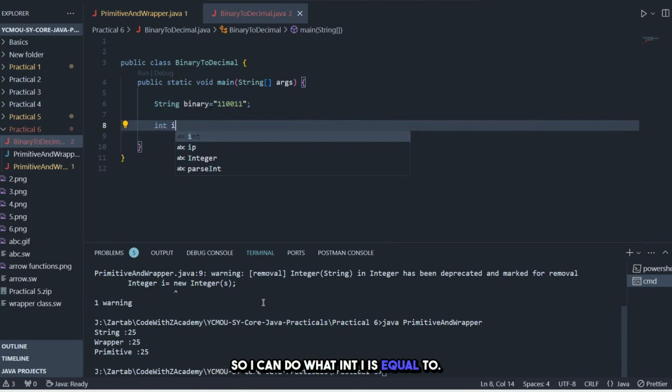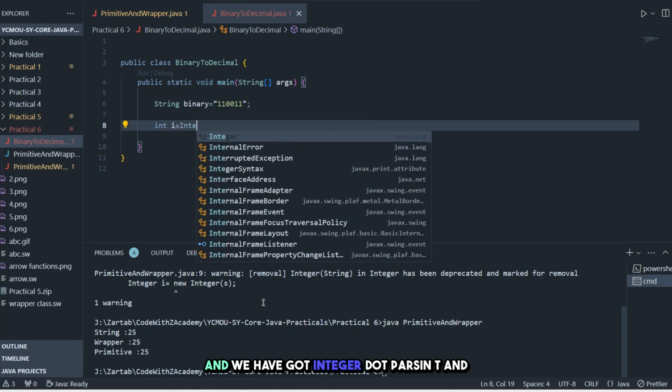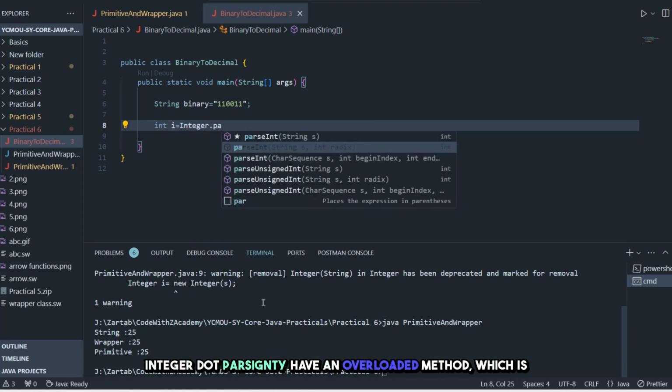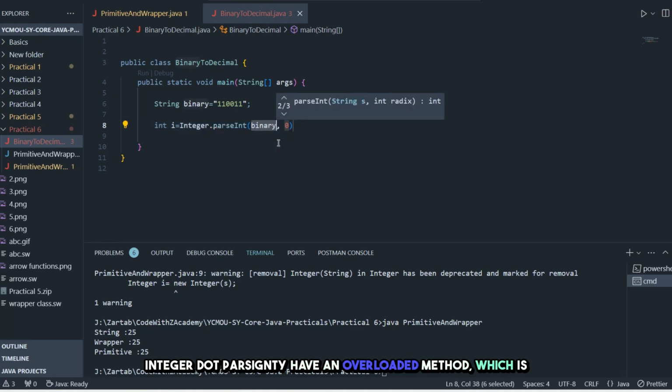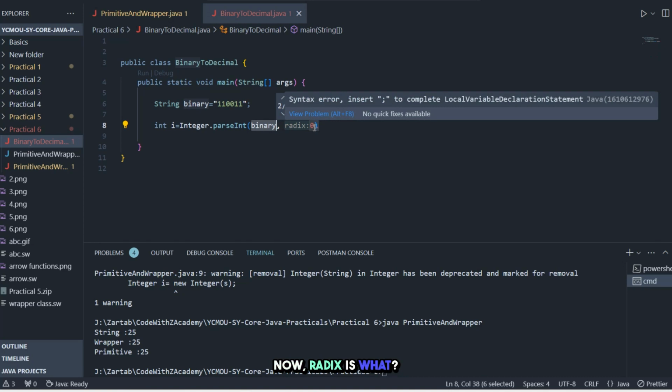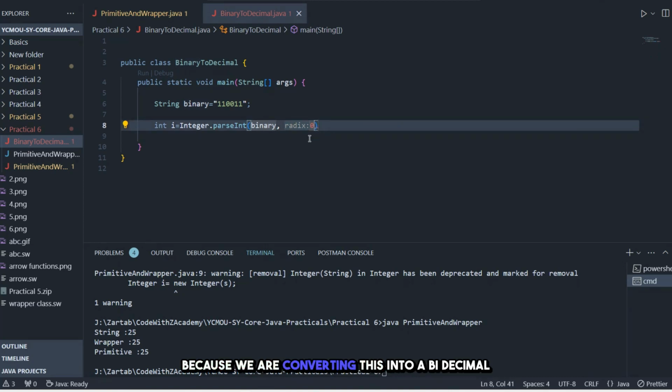So I can do int i is equal to Integer dot parseInt, and Integer.parseInt has an overloaded method which lets us give a radix. The radix is what? Because we are converting this binary into a decimal value, we will pass the value as 2.